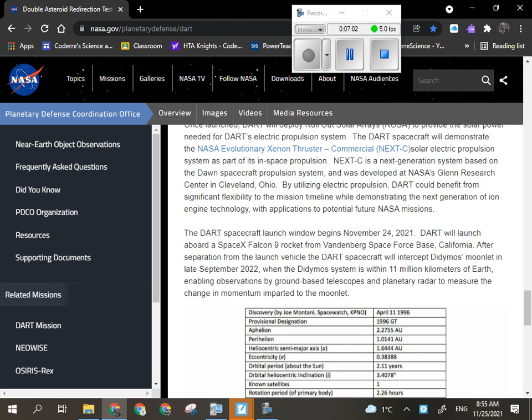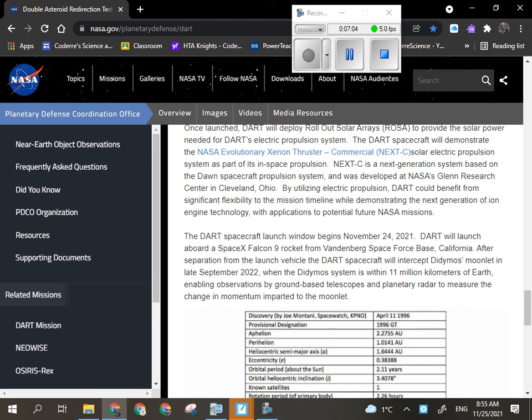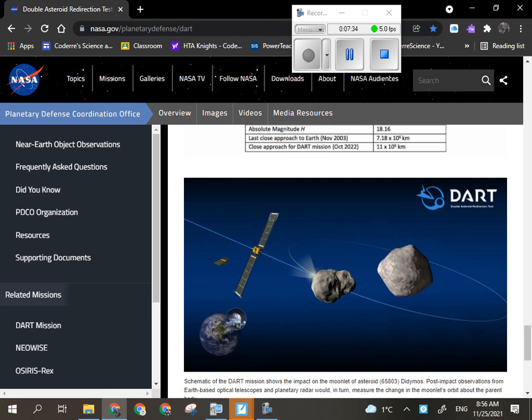But we're talking about having to do a fair amount of work, that is, transferring mechanical energy to this moonlet, right? Now, they're not trying to make the moonlet go faster. Obviously, they're trying to make it go slower or knock it further away so that it takes longer to orbit. They weren't really specific on how that was going to work. One or the other will make the orbit take longer. Either they're going to make it go further away from the asteroid and take longer to go around, or they're going to slow it down. So yeah, that's kind of the idea there.